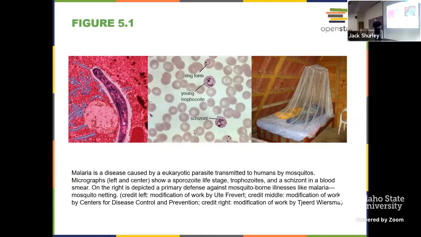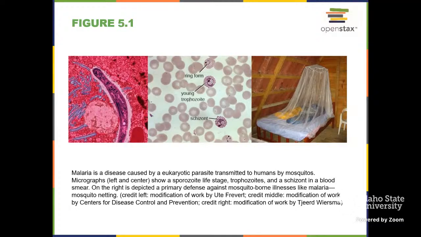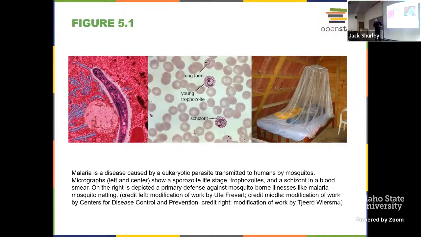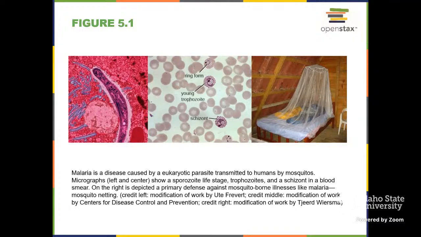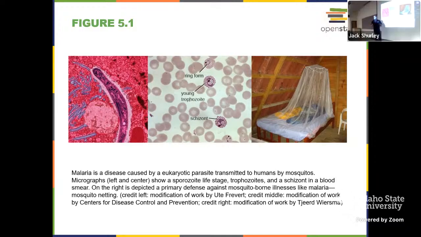And then once they get into us, there's technically some steps that need to happen. The parasite migrates into the liver, replicates out of those liver cells into the red cells. And that's what we're looking at right here. When we really think about malaria, we think about, for the most part, the cycle that's happening in the red blood cells, because that's really when we start seeing ill effects. Within your liver, you don't really recognize much at all. But in the red cells, that's a different story.